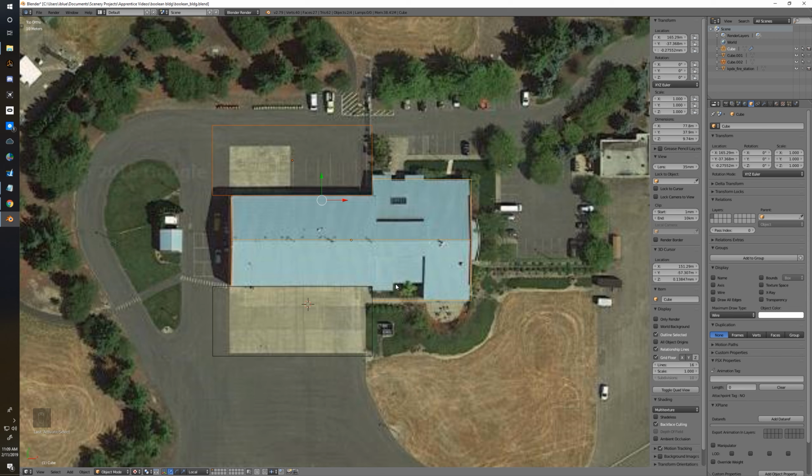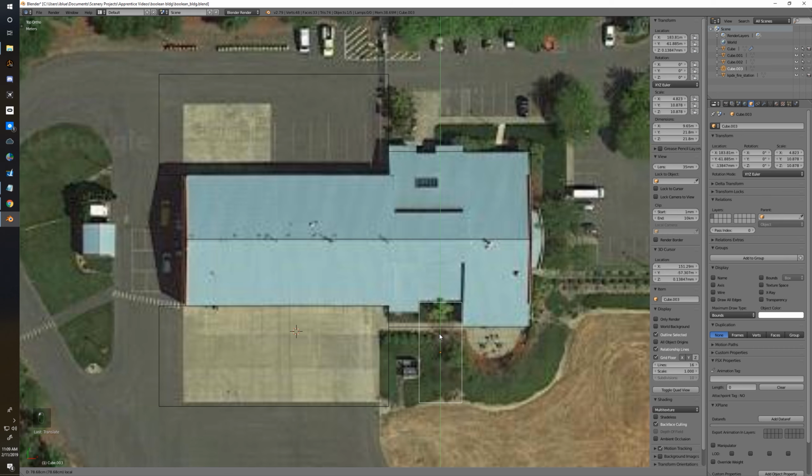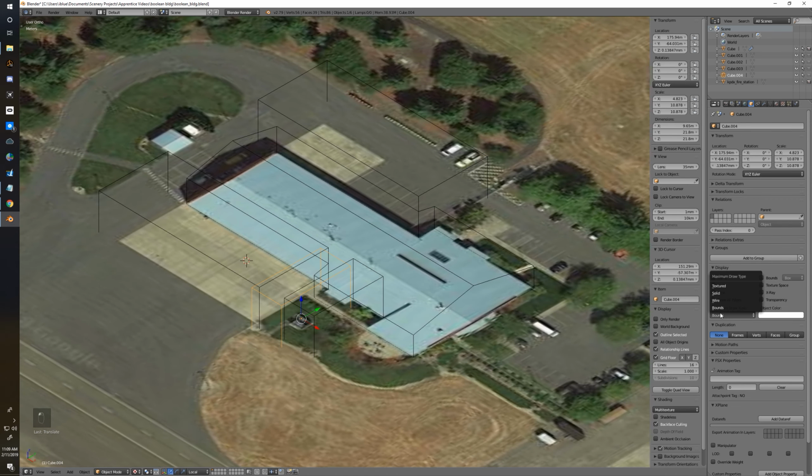Now there's also a couple of cuts here that I want to make, so I'm just going to duplicate this cutter that I used before, this cube. Scale it down on the X. Kind of get it where it needs to be. Making sure I'm in top ortho here. And I'm going to duplicate it again, kind of bring it out. Put it here so that I'll cut away this as well. Alright, let's see how that works.